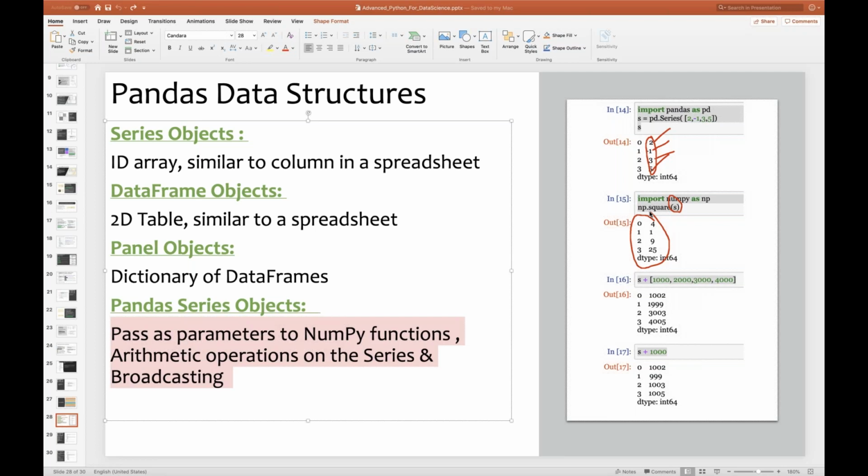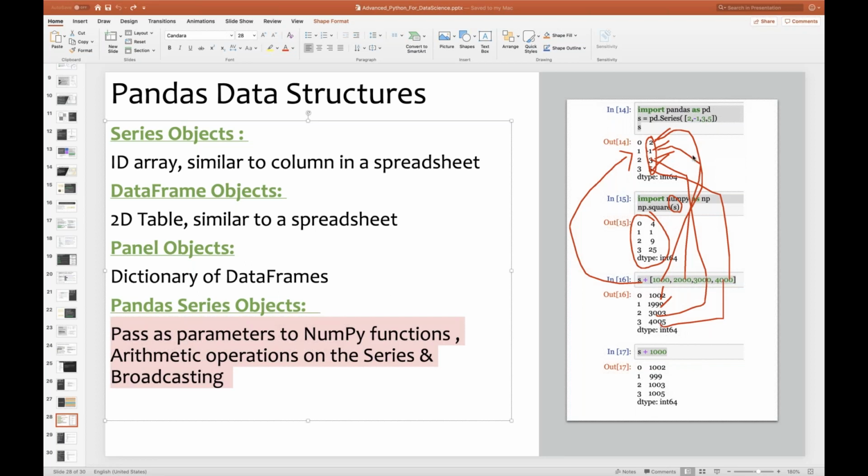Now we are talking about pandas, but how you can implement pandas and NumPy together is what it is. NumPy can sit on pandas. Pandas can also sit on NumPy. That's what I'm trying to make out here. Next one. How can you do arithmetic operations in the series? Now, this is my S. My S is 2, minus 1, 3, 5. So 1000 plus 2, 2000 plus minus 1, 3000 plus 3, 4000 plus 5. If I do that, 1002, 2000 minus 1 is 1999, 3000 plus 3 is 3003, 4000 plus 5 is 4005. Very good, super, I appreciate that, very nice.